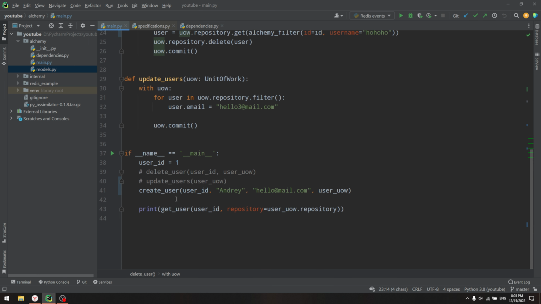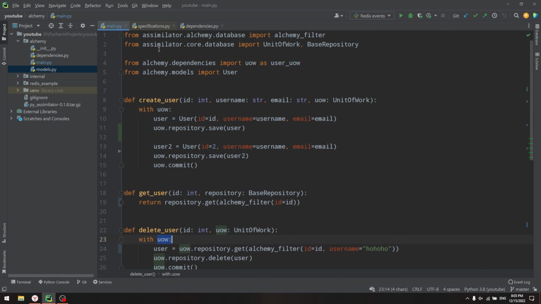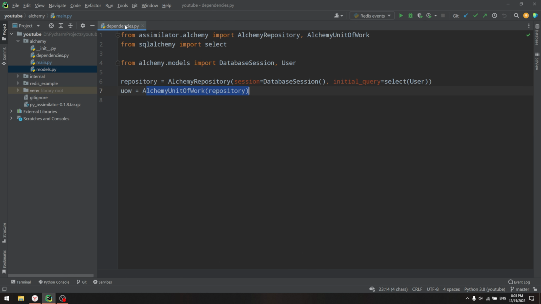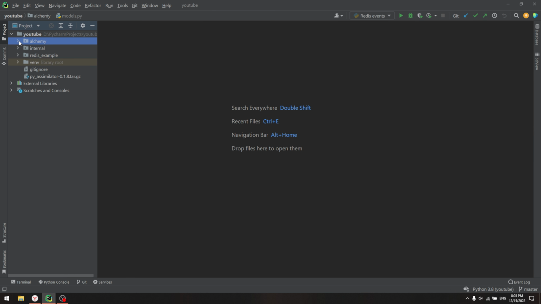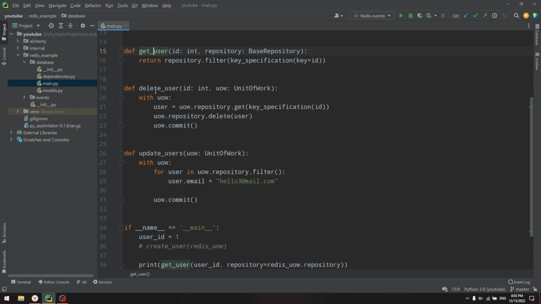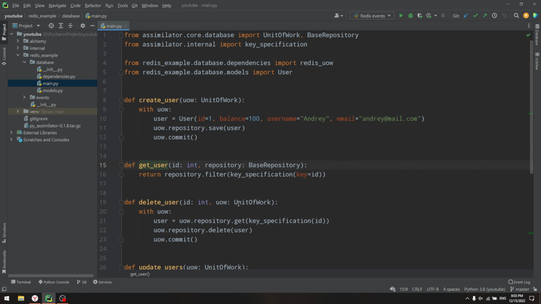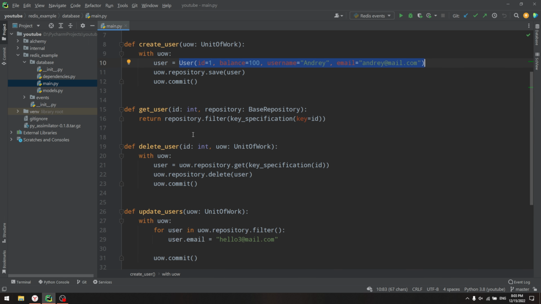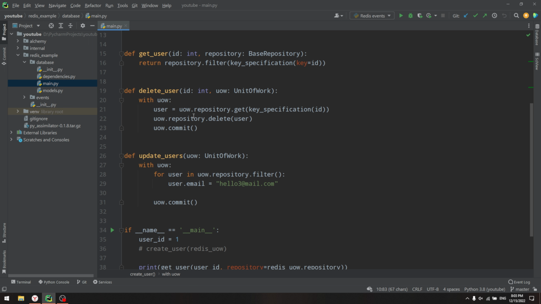And the thing is that repositories are really, really easy to replace. I just want to show you how I work with an internal repository, I think it's Redis. Yeah, I think it's Redis. And you're going to see that nothing really changes. Of course, I have different logic here because I have a balance for the user. I have username and mail, and I put them here. But if you look at the functions, nothing really changes, and everything works perfectly fine.